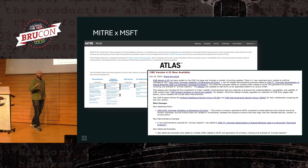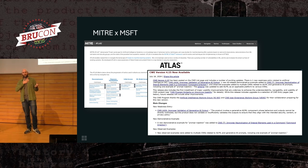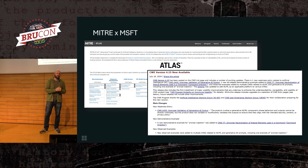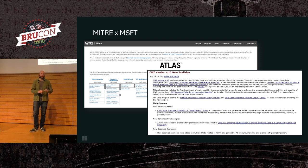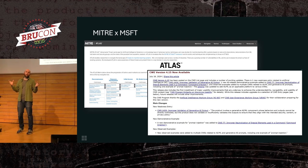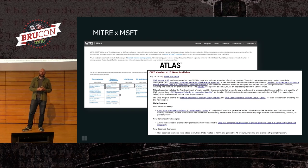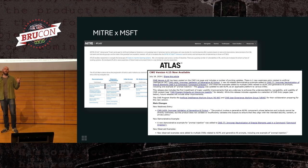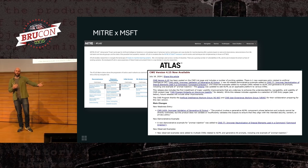Another thing I mentioned earlier is language — we're not mature in the industry yet about how we talk about AI attacks, and that's something we're trying to change. Our team has worked closely with the MITRE organization to help expand and develop things like ATLAS — basically ATT&CK but for AI systems, with different attack techniques across the kill chain. We've also been working with them on CWE to define weaknesses for AI systems. As of recently, we have our first AI weakness. As part of the AI working group for CWE, we're also adding AI examples to existing weaknesses, because a lot of what we see as weaknesses in AI systems are weaknesses software systems have, just manifested differently.